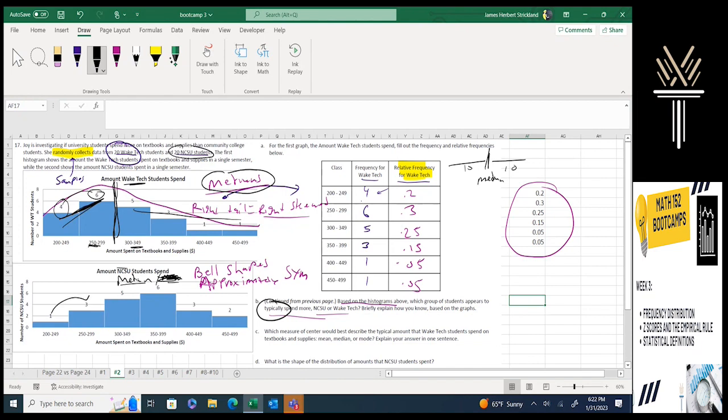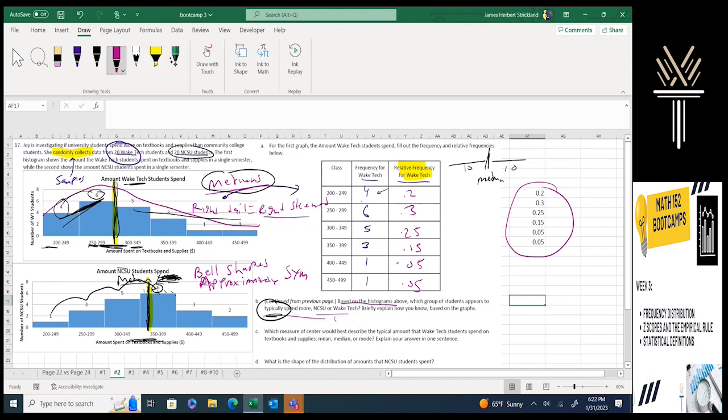Logically, then, if we do the same thing for NC State, we have 1 plus 3 makes 4. 4 plus 5 makes 9. And so in that range in here, in this 6 box, would be my 10th person. So somewhere after the first one of those 6, right? There's like 6 of them in there. Somewhere after that first one is my other median. And so the middle value, our typical value, is on the first one somewhere around here, somewhere on the left, and then on the other one's way over here. And we know the lower the number, the cheaper the price. And so when we compare these values, which one is more to the left? Which one's cheaper? I hope we all agree it's the first box, the median price of the Wake Tech students.